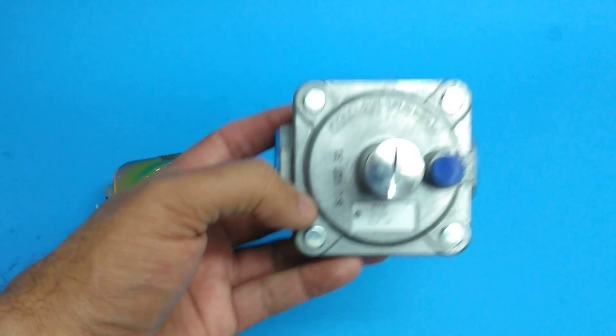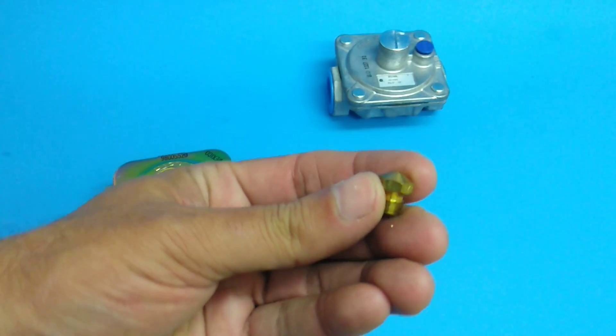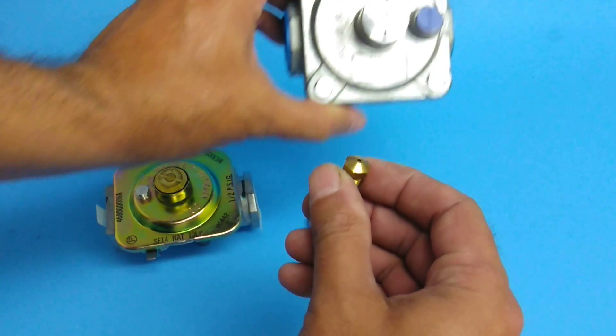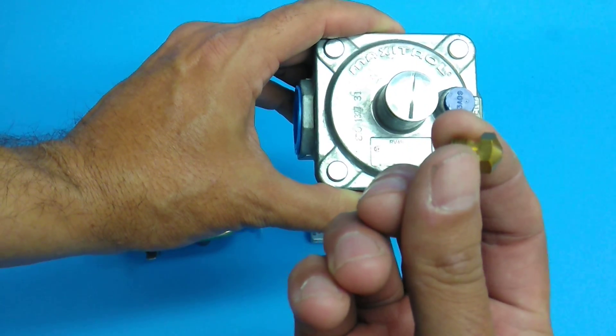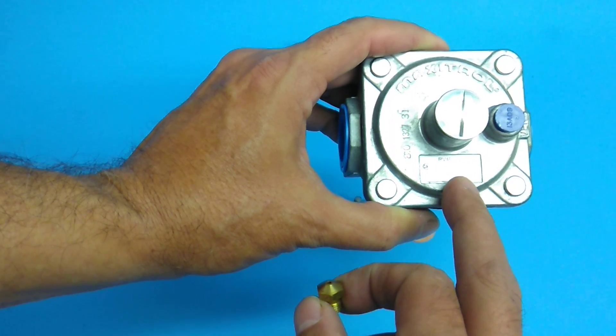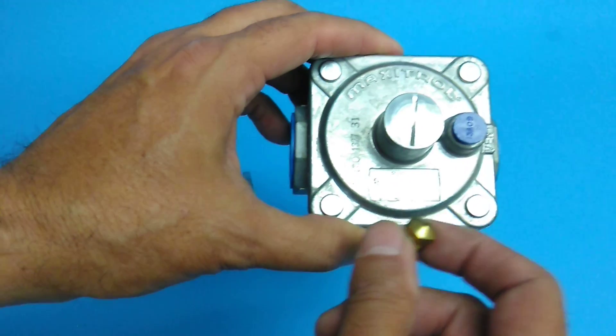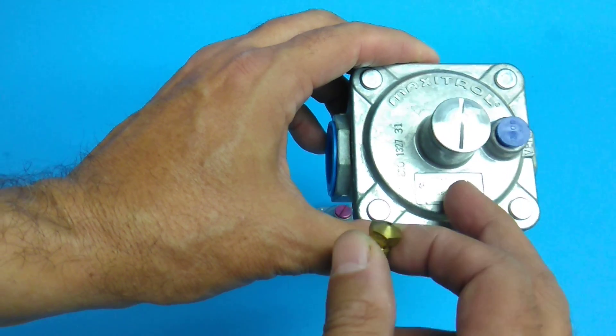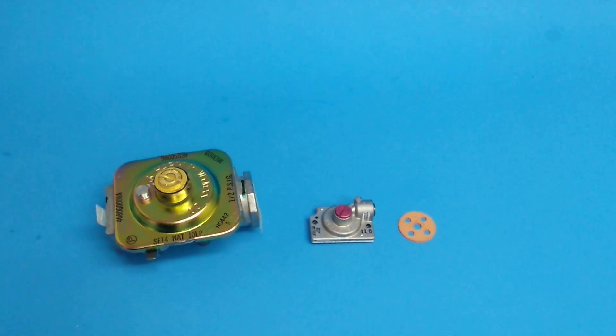Now, typically when you see this regulator, the most common orifice that you'll see with that regulator. I don't think I've ever seen one of them that has this type of orifice that does not have this type of regulator for some reason. And if you see these orifices, you can just about count on the fact that it's going to have one of these types of regulator in either propane or natural gas versions. There might be other orifices that are used with them, but typically when you see these invariably, you're not going to see this orifice without this regulator in either natural gas or propane version, depending on what the stove was made for.